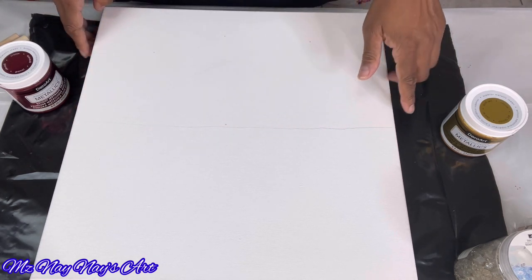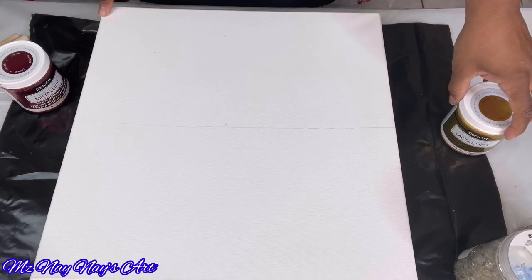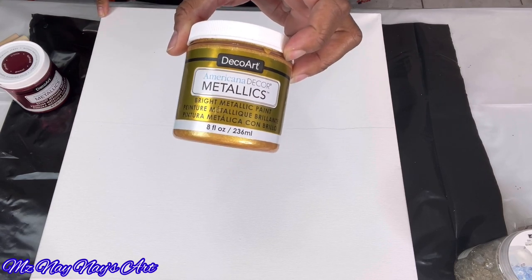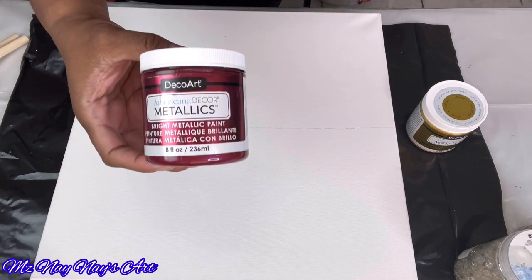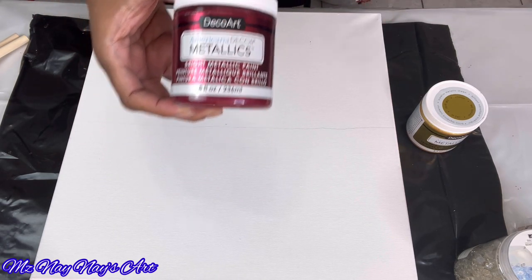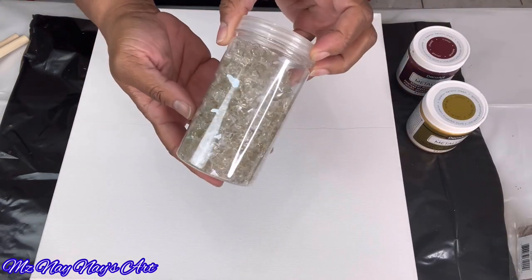Today I am blinging it up. I am working on a 16 by 16 inch deep edge canvas. I will be using two colors today, DecoArt Metallic 24 karat gold, a beautiful, intense gold color that I love, and DecoArt Metallics Garnet. Two colors that I think look so good together.